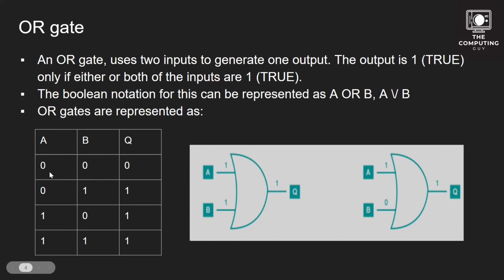With this truth table, as you can see, the only time Q is not on is when we don't have both inputs. So when A and B are off, Q will be off. As we can see here, when A is off and B is on, we still have Q turning on. Likewise, when A is on and B is off, then Q is on. And when we have both, Q will also be on. So that's a simple truth table for the OR gate.